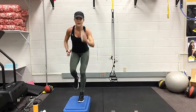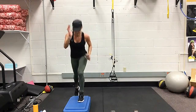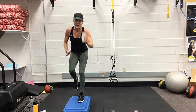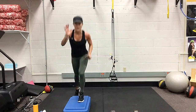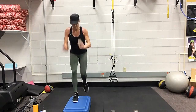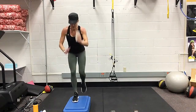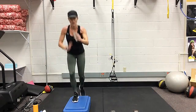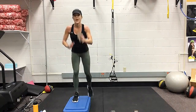Here we go. I'll tell you when to switch. Again, this can be done on the floor. Super easy on the floor. Not easy, but you just take your foot off that bench. And we switch, quick. Drive the knee, drive the knee. 10 more seconds, I gotta pay attention, I almost fell off the bench. 5, 4, 3, 2, and 1.